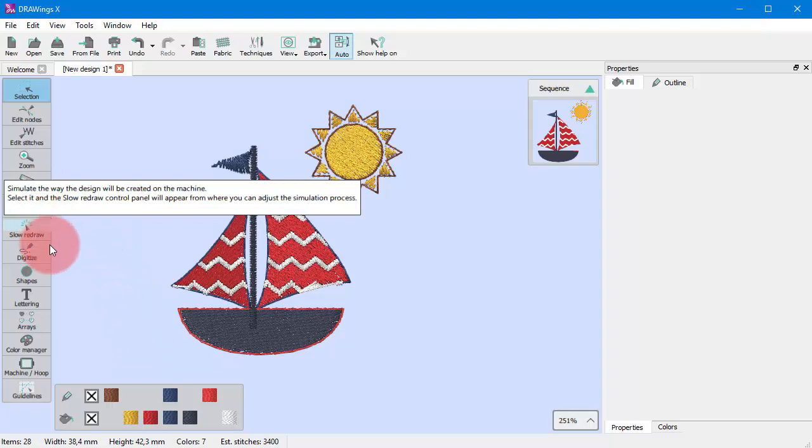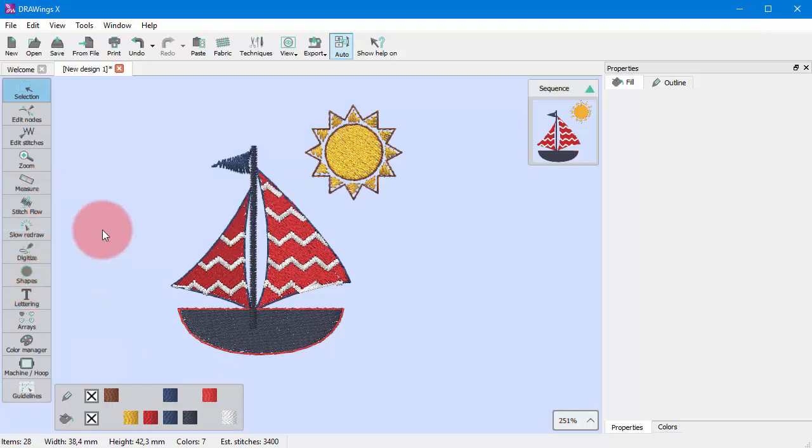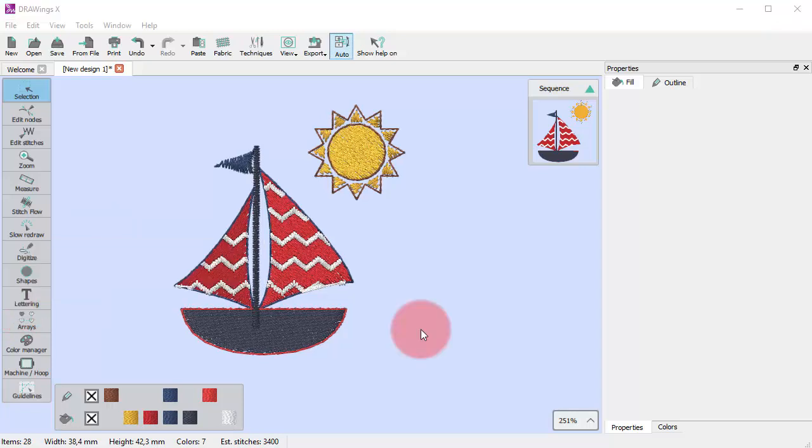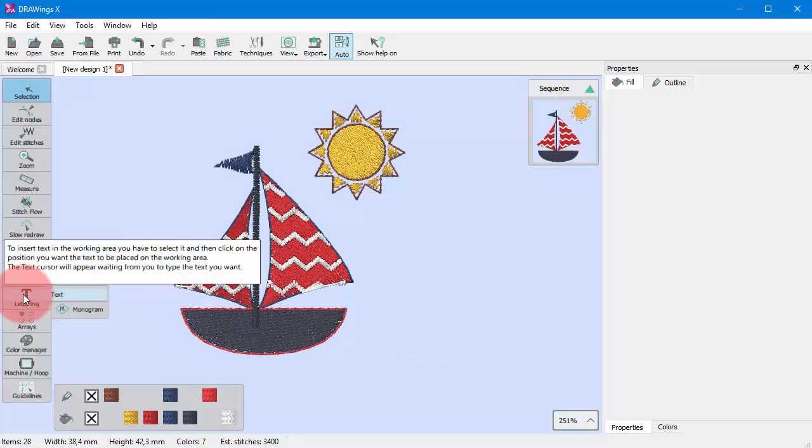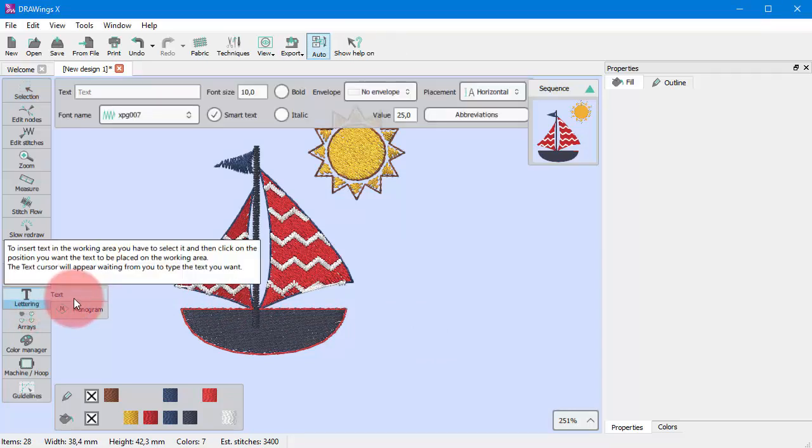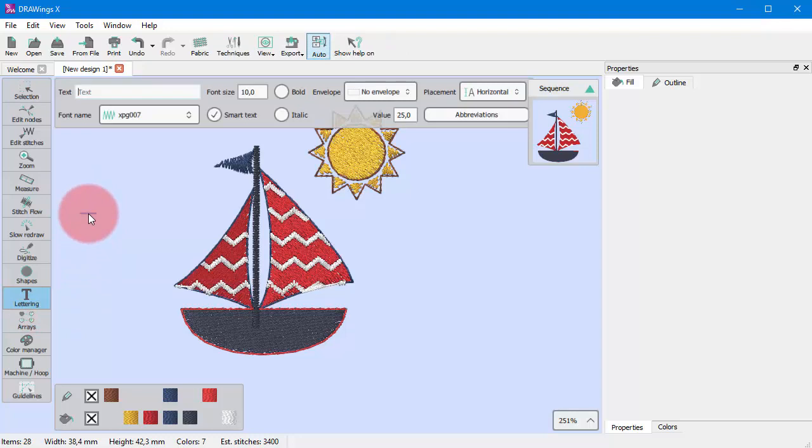All those tools act like working modes. That is, when you start using any tool, it remains active until you choose another tool or switch to the default selection mode. For example, if you start the Text tool, you can keep adding text objects until you select another tool or switch to the selection mode.